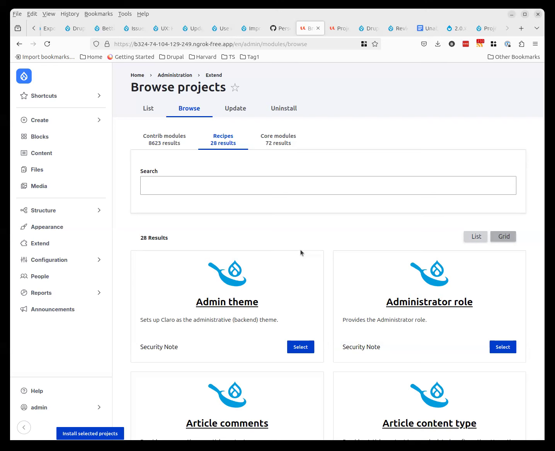And also the point, that's my main gripe with Project Browser, with Drupal CMS, and the extend page: if you're getting to the site and you don't know which recipes are applied to a site.